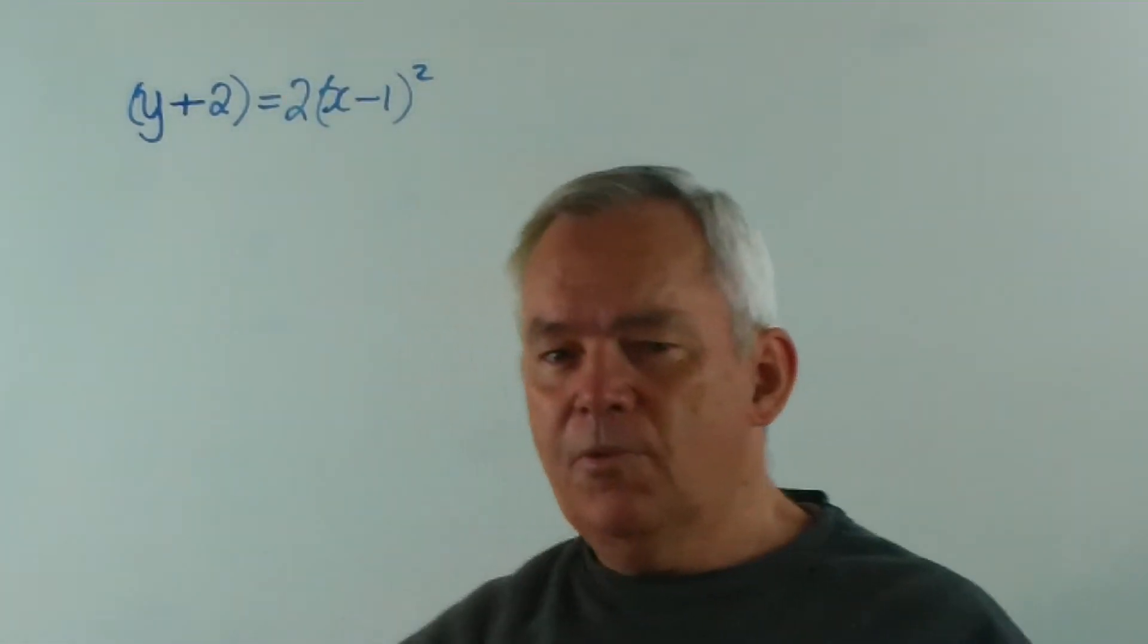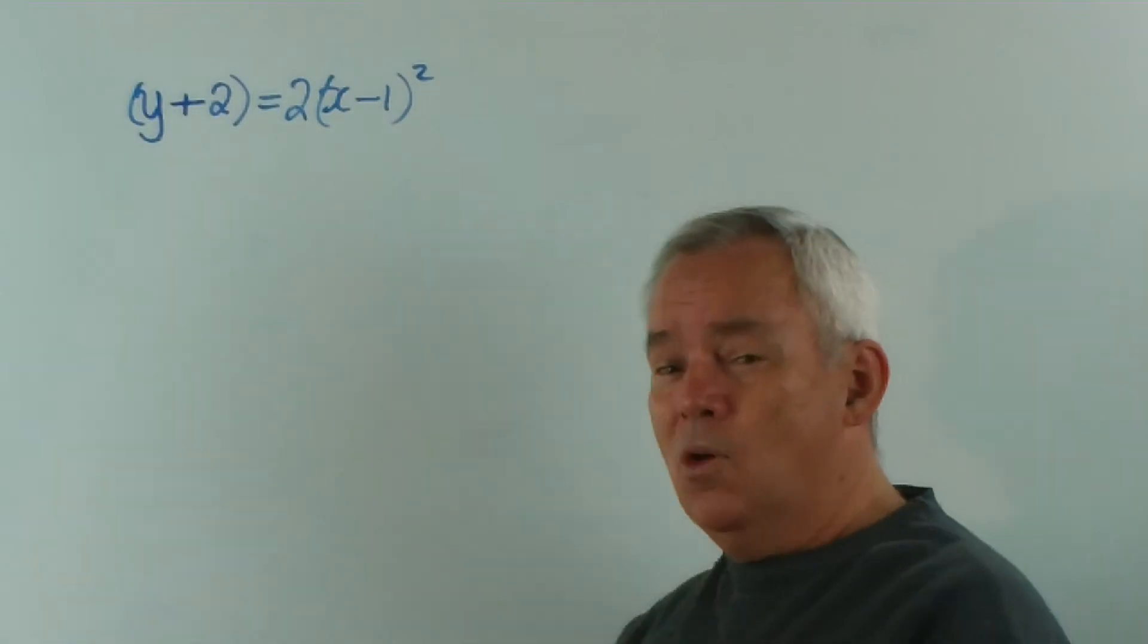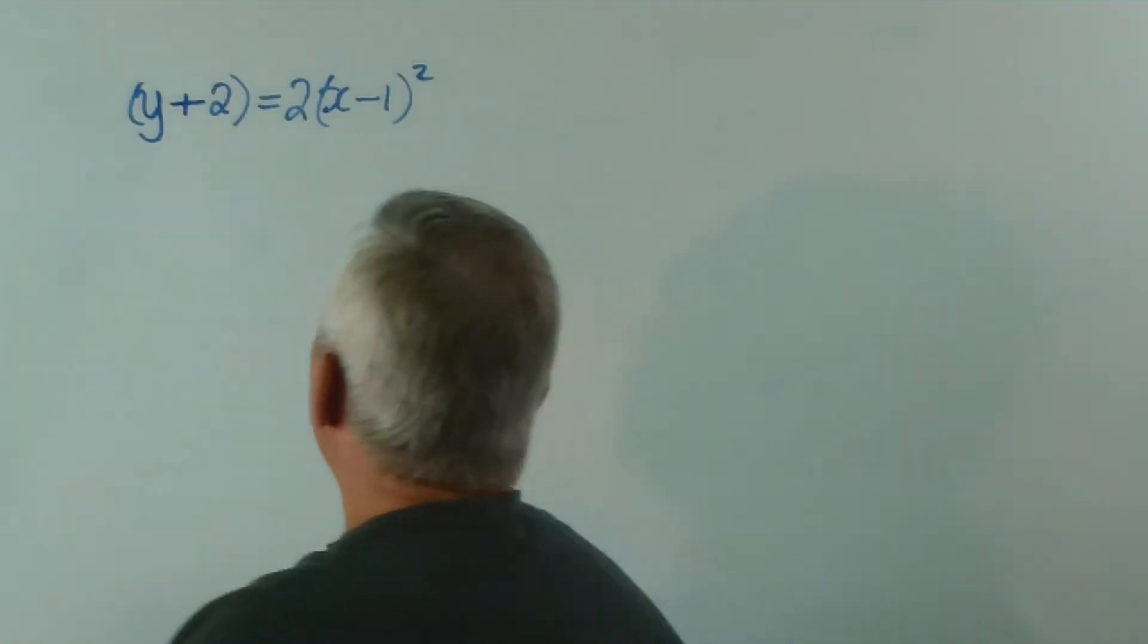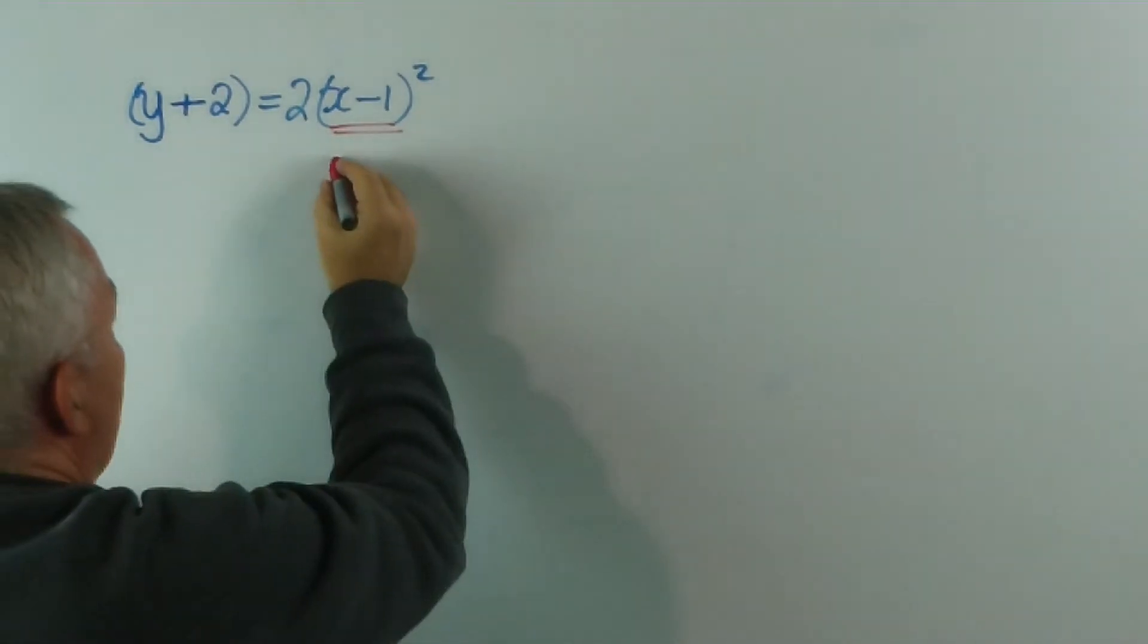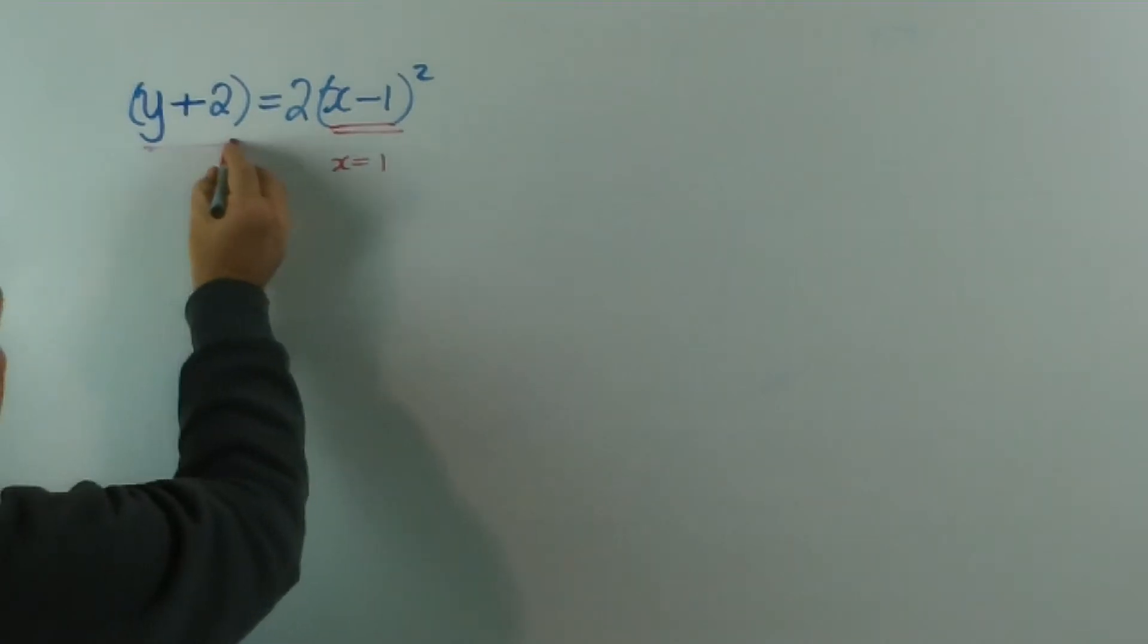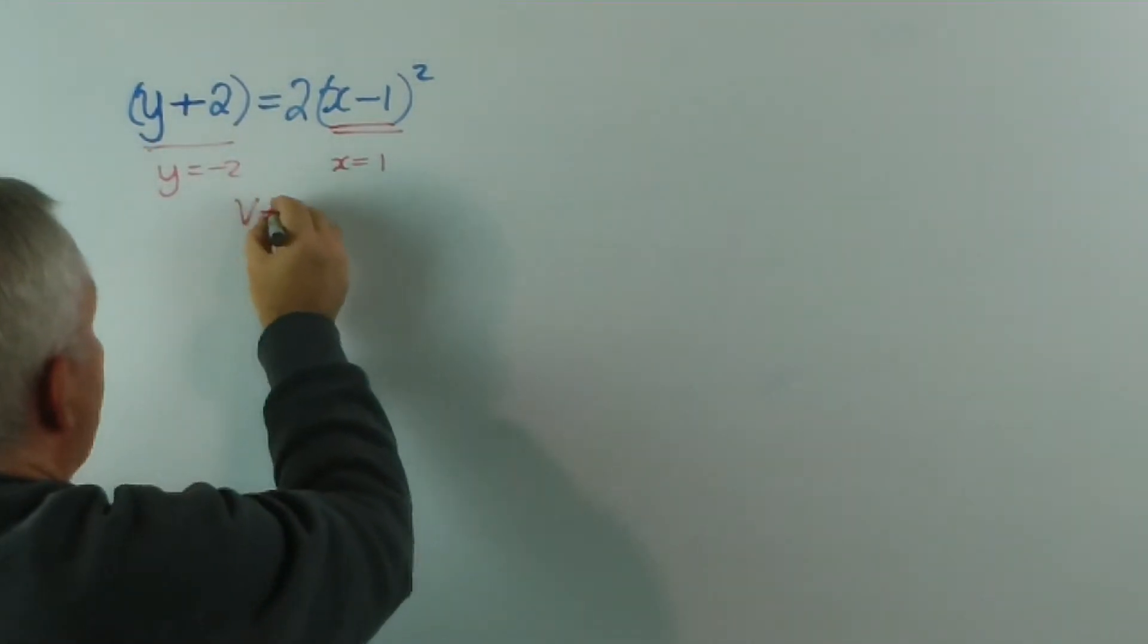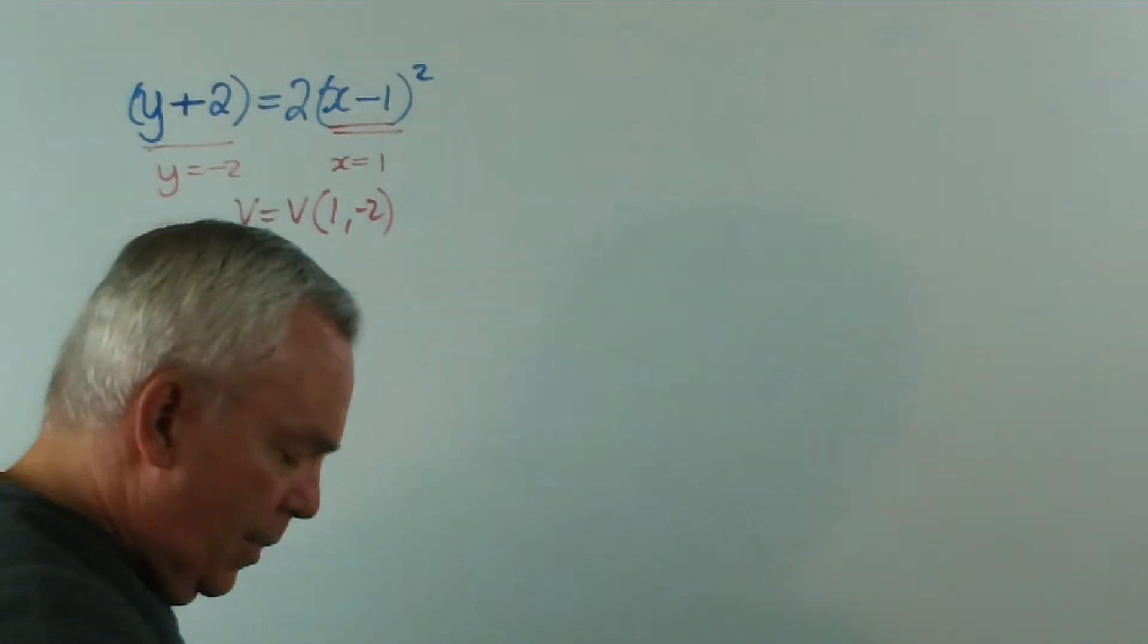Now, I'm going to be a little bit mischievous and introduce you to an extra idea, a second idea, while we do this, and it's one we've seen before, but we're going to do this: y plus 2 equals 2 times x minus 1 squared. Now, we did two x squared graphs before, but now we're going to combine that idea with this. And as you can see, this is looking more complicated, but it's really not as bad as it looks. Notice, if we look at this term, this part of the expression, the origin is going to be where x equals 1, because 1 minus 1 will make that think it's a zero. And here, the y-value we need is negative 2, because minus 2 plus 2 makes zero. Therefore, the vertex is going to be at 1, negative 2.